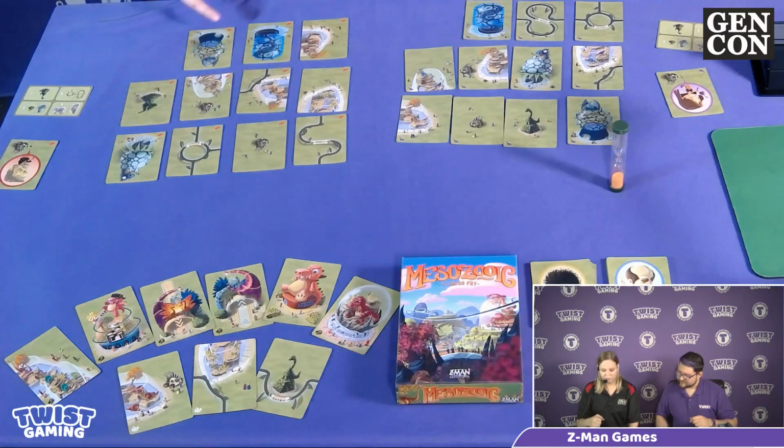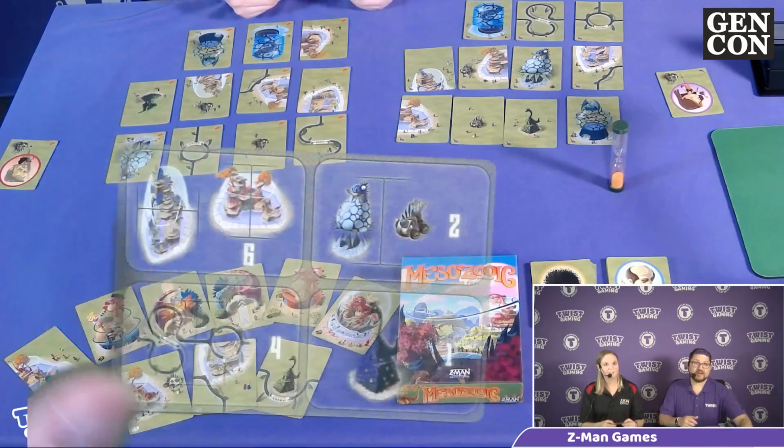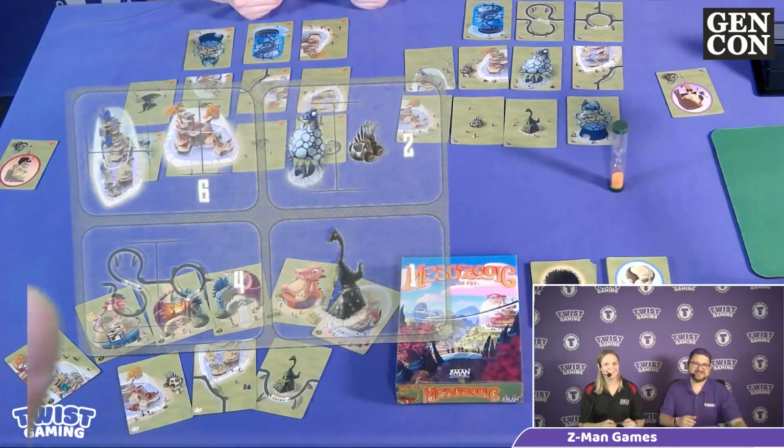Okay. So in order to score, you'll see on the reference sheet right there. Quick reference card. It's mostly invisible. Sorry, guys. It's so green.